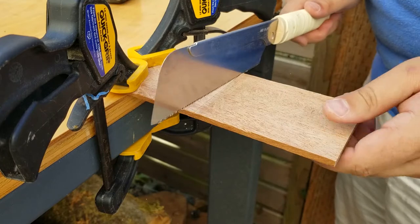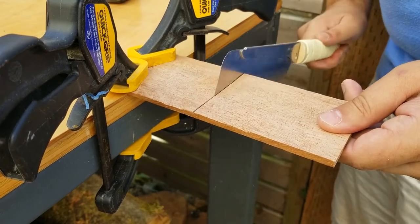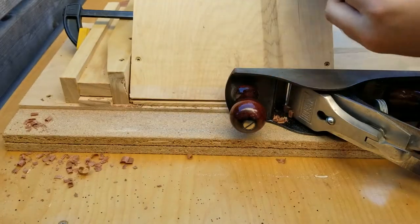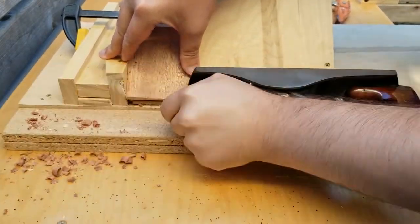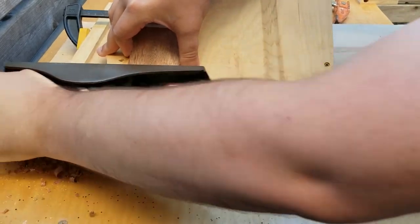It was now time to break down the boards into the pieces we need for the holder — five in total. To connect the pieces, we're going to miter all of the corners to give a smooth appearance for the final product. Using the 45 degree jig on the shooting board, I mitered all of the joining edges on all of the pieces.